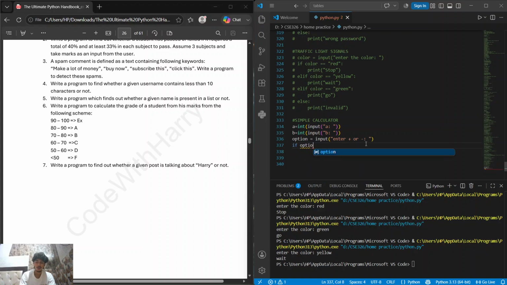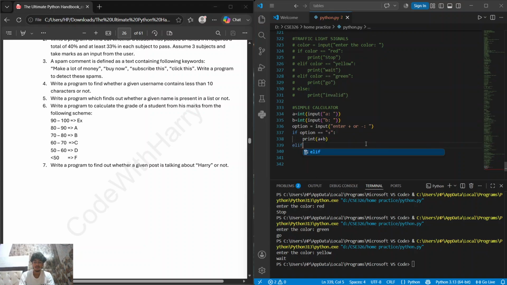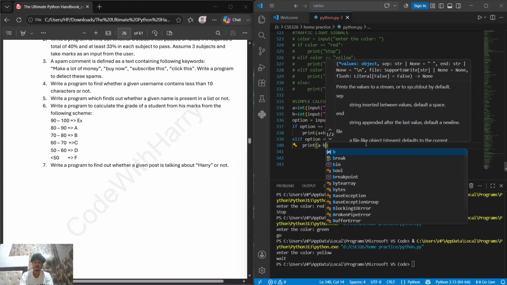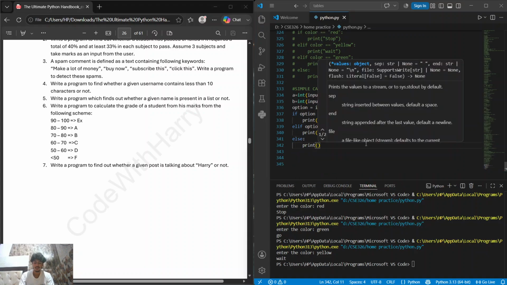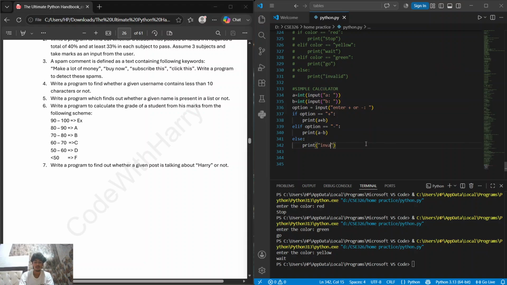If option equals plus, print A plus B, and if option equals minus sign, print A minus B, else print invalid option, or anything you can say.